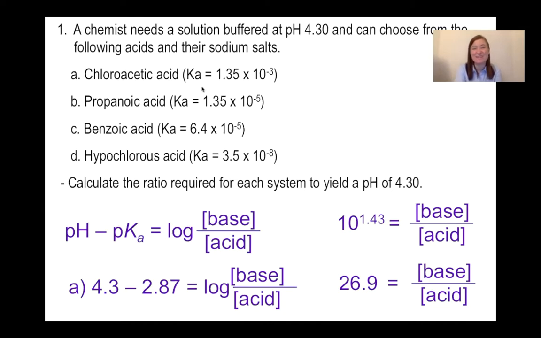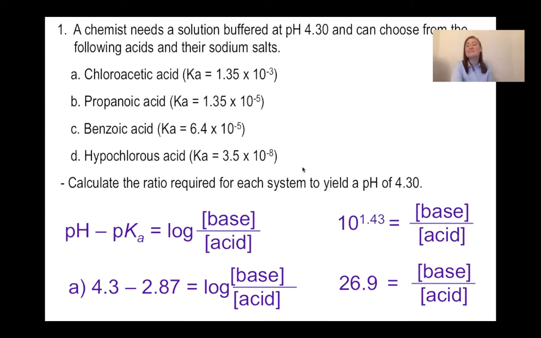That's not very good. This is not a very good buffer if we want a pH of 4.3. This buffer works better around a pH of 3. We're a little far from that pH, right? And so we're ending up having to have a pretty extreme ratio of base to acid, which is not going to work very well. Essentially, we're going to have a lot of base and not very much acid. And so this buffer will work pretty great if we add some strong acid, like the base will neutralize the strong acid. But if we add a bunch of strong base, there's not going to be very much acid in the solution to deal with the strong base. And so this is not going to work very well at this pH.